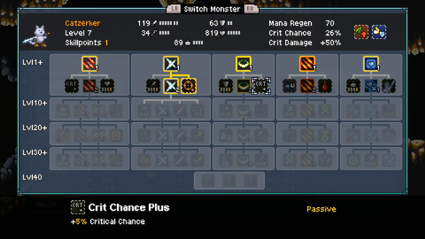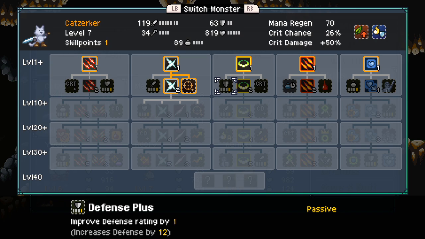I still really wanted to start giving him Crit Chance Plus. I know I shouldn't, because he can't achieve the crit numbers you need for guaranteed crits. Not even close. But it's still tempting, because I like crits, you know? They're good.